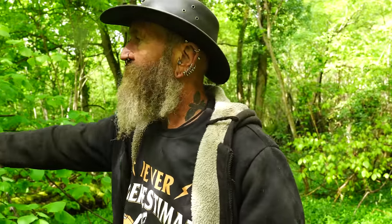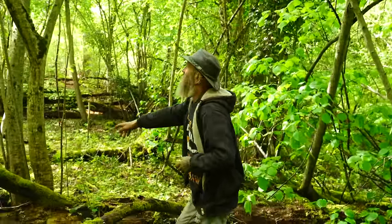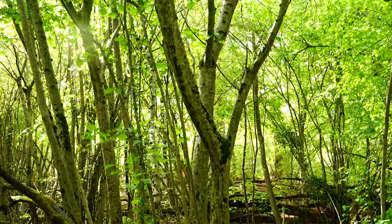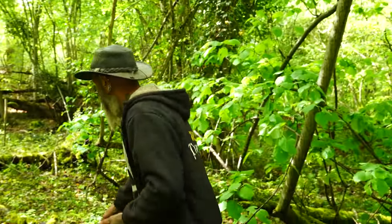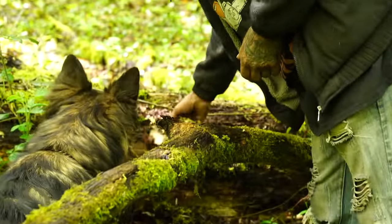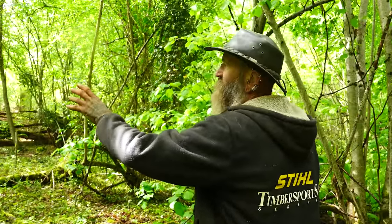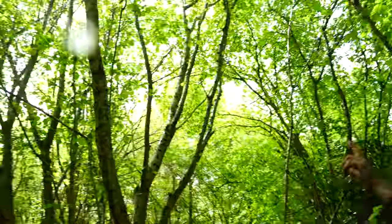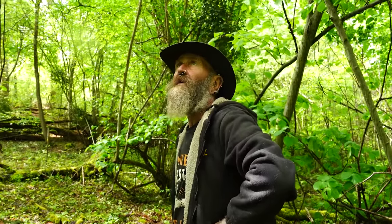Like these that came down in the storm, if you look, they've all rerouted. And this is what we're ending up with, is lots of trees coming back off the main trunk. It's fallen over. So even that, it can be. This will be left for nature in places, because it's not really used for anything else, as you can see, it's just crumbling. But then you've got the young ones coming off it, so just by thinning those out, you stop what's happening just up here where we've got the dead hangers that snapped out the top of this one. Why do I get a stiff neck? Because I spend half of my life walking around looking upwards.